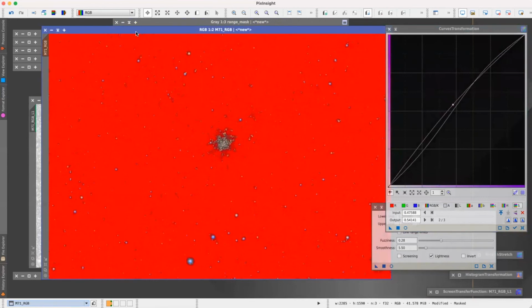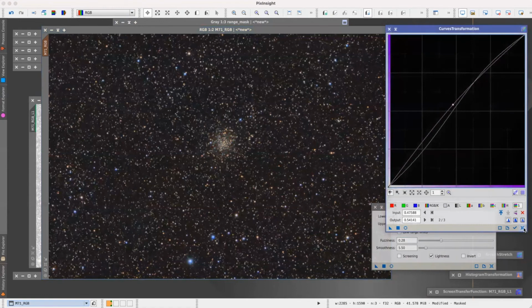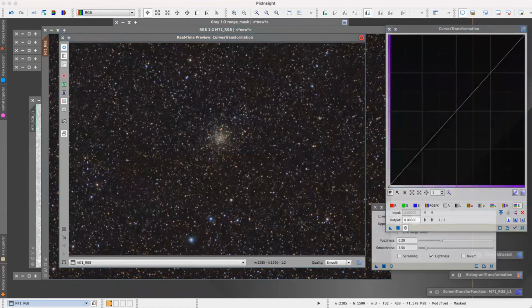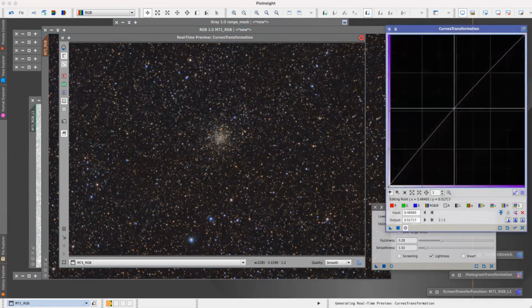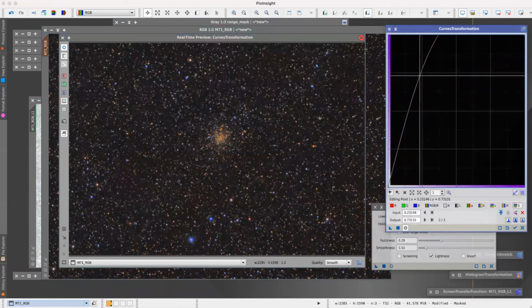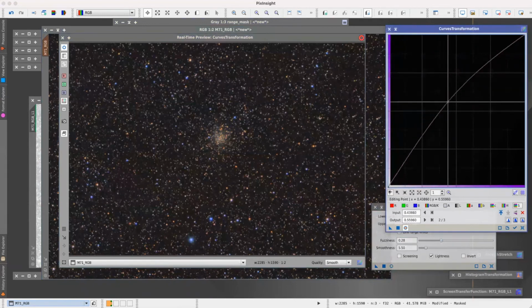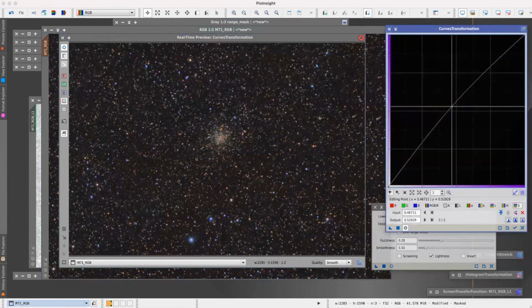And this way, what we're going to do first is the stars. So the background being red is good, being protected. And curves transformation, let's just reset. Preview, and then we'll increase the saturation slightly for the stars. So we'll go too far, we'll see to bring in too much oranges. We just want subtle touches here.